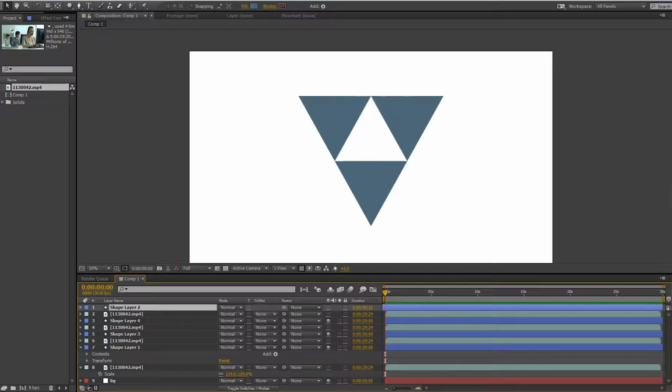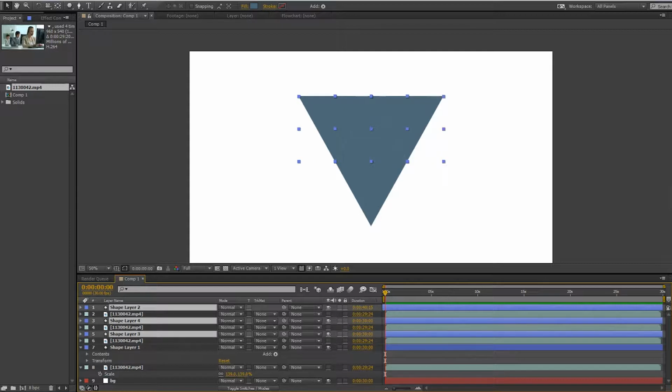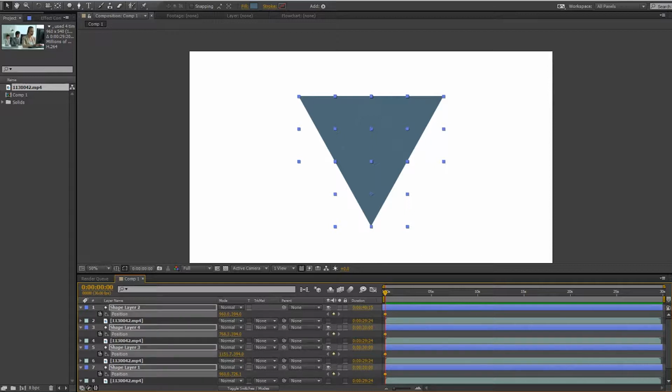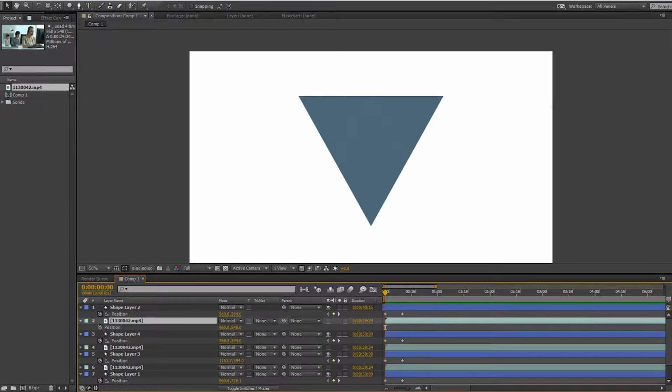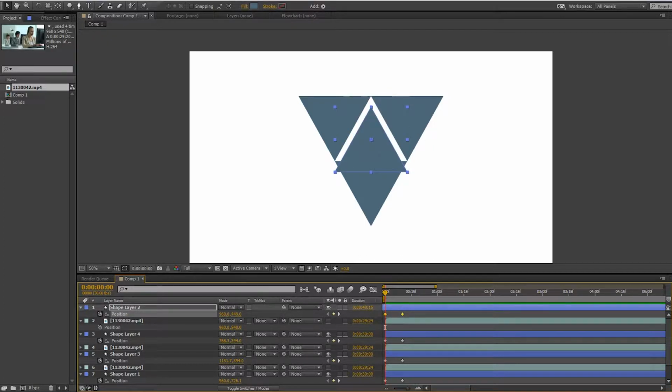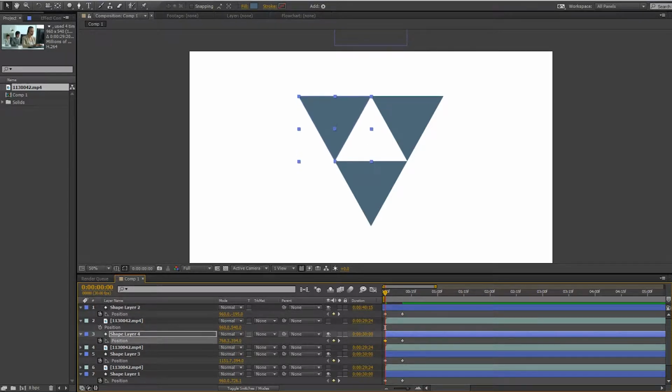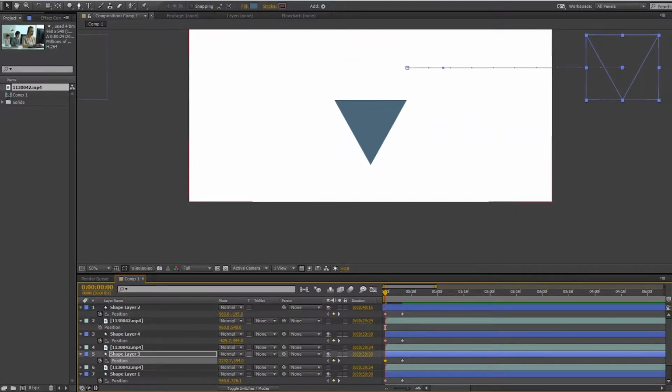Anyway, let's create the animation. Let's go to position, create a key, Shift Page Up, create a new key right over here, then go to the beginning here and bring, no, not this one, sorry, this at the top, this one bring it to the left, this one to the left also, this one to the bottom.